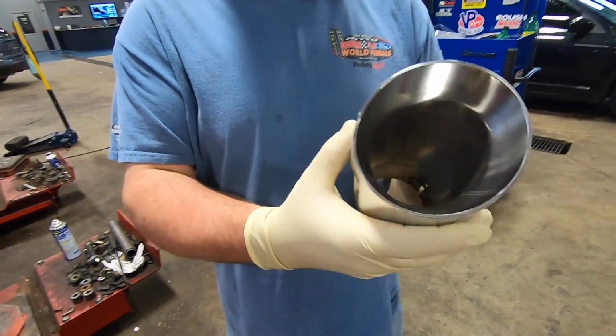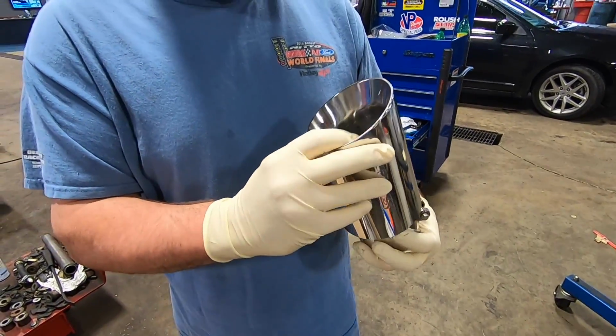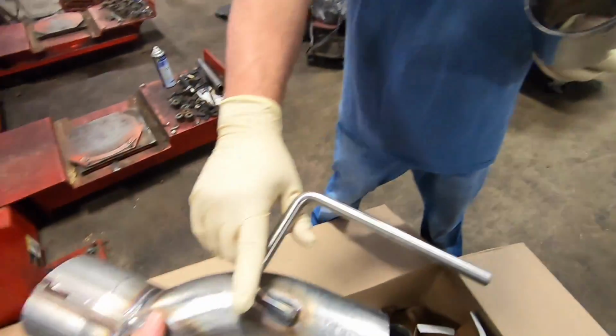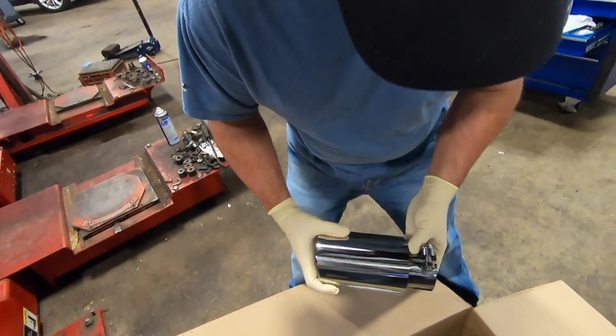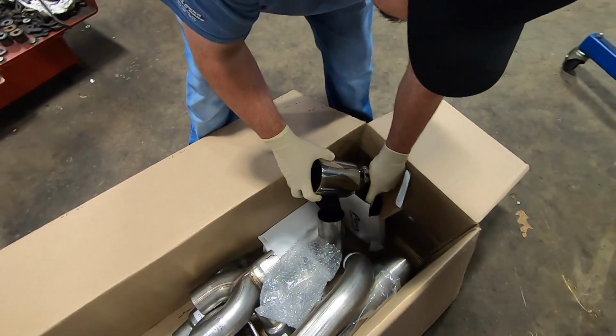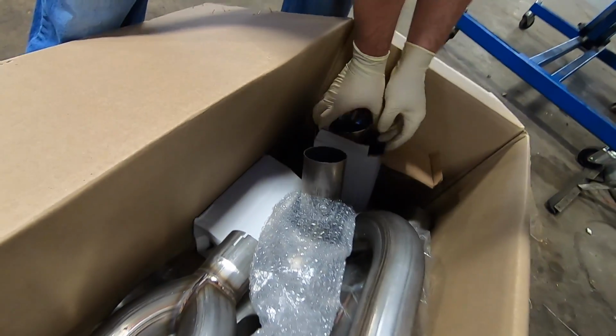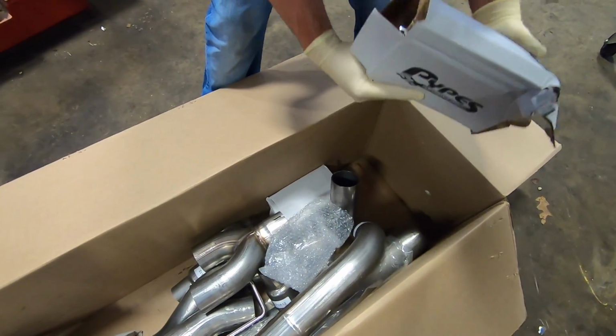All right, so there's the tips. Got the pipes on it. Is it going to be a single tip, or is it going to be twin tip? Twin tip. Oh, that's what that's for. Yeah. I'm an idiot, y'all. All right, so we'll put that box back in its box for right now. We've got to make sure we have all the pieces here before we start.